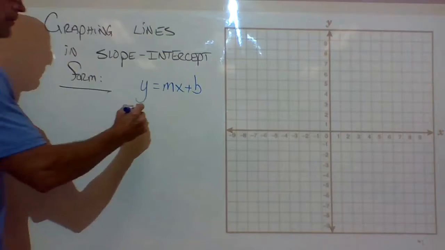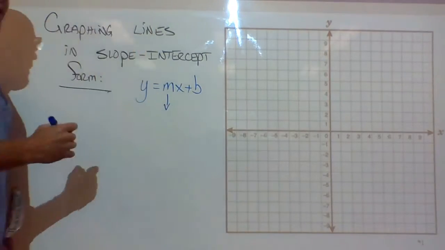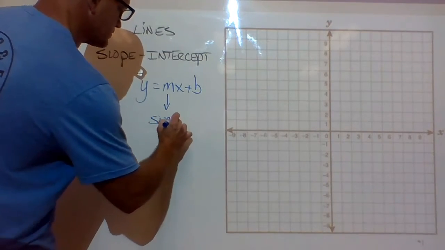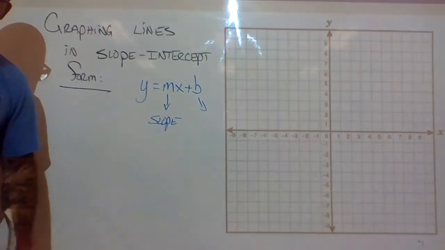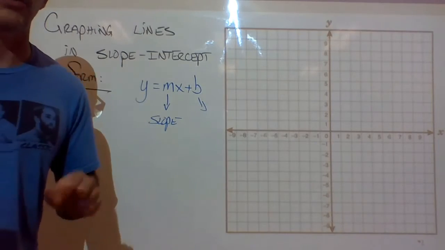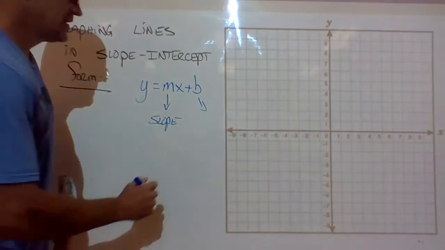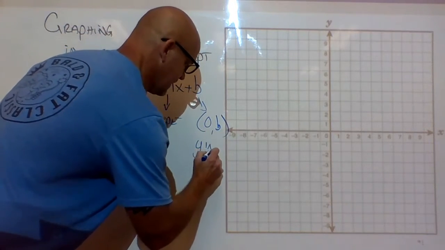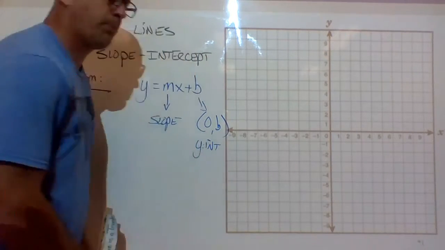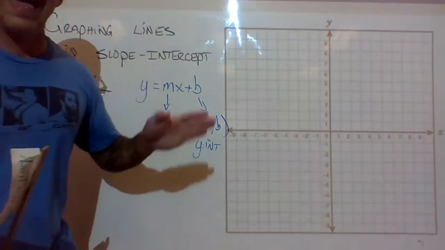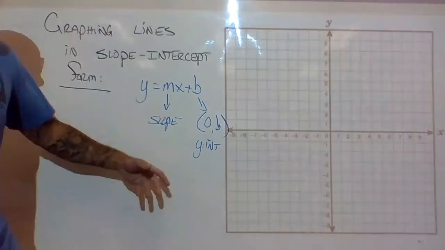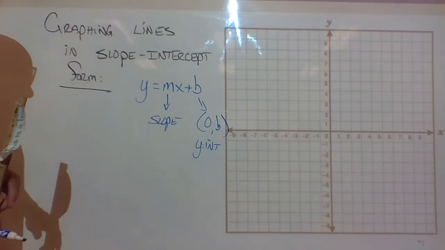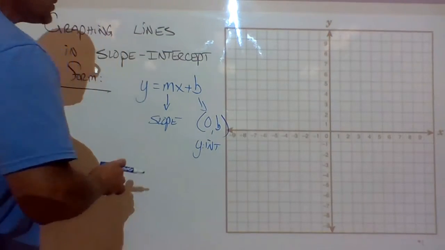So here's the deal. This m value, as you all know, and if you watched the video before, this is your slope. Now b, please tell me that you learned down the road, b is not your y-intercept. (0, b) is your y-intercept. That's very important. Y-intercept is a point. It's just a point where the line crosses the y-axis. That's it. All lines cross the y-axis except for vertical lines. Well, most vertical lines.